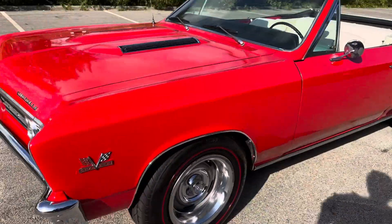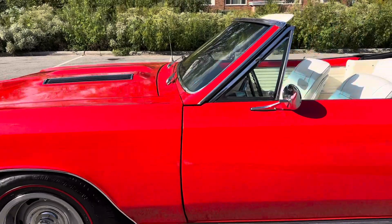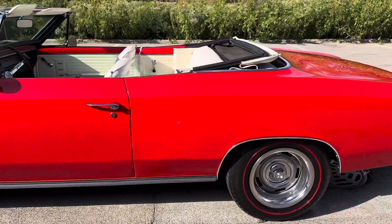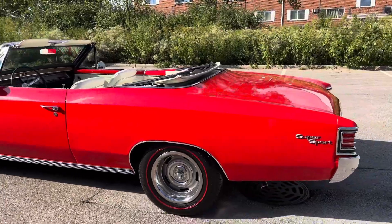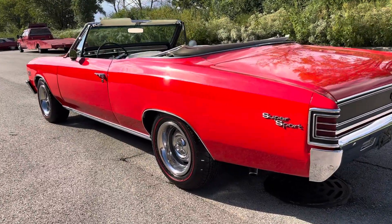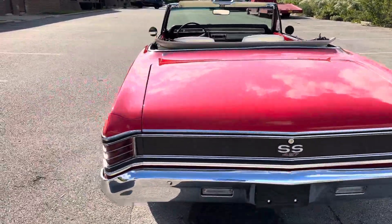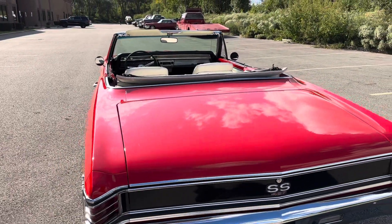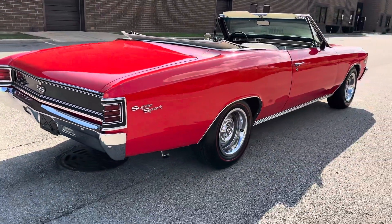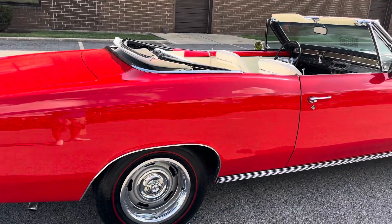All your badging's good. All your chrome around the windows. All your glass is good. No paint flaws. Redline tires give it a real nice look. Look at how it gaps out. Top is white — I've taken several pictures, it's online. Look at how straight it is. Got a great look to it. Rear chrome bumper's great. See how nice? See the clouds in the sky? And you know that's good paint — fresh.